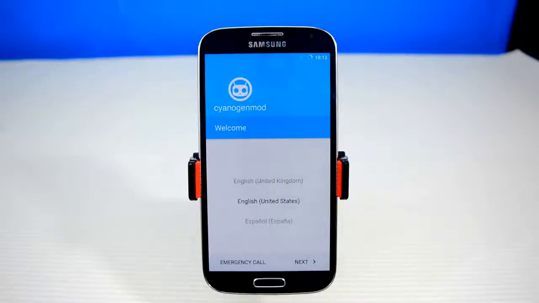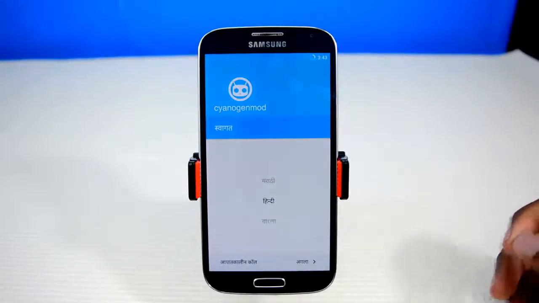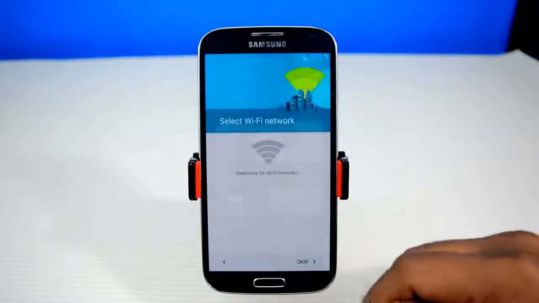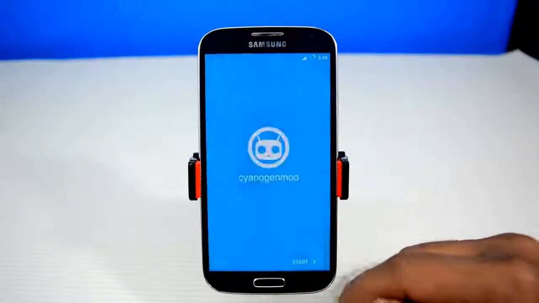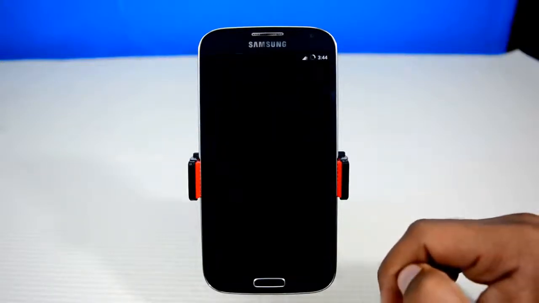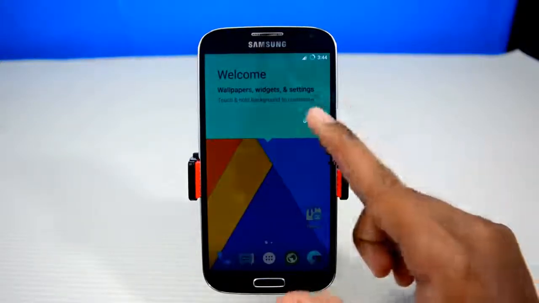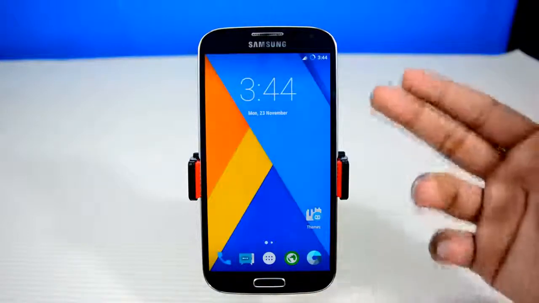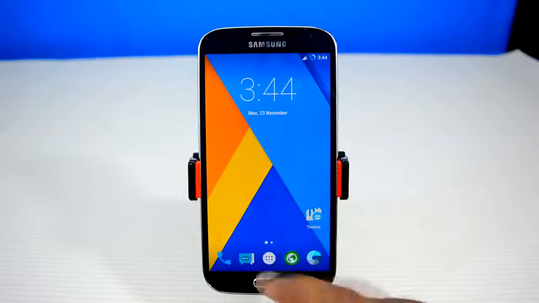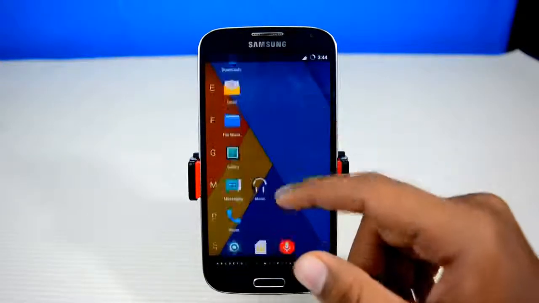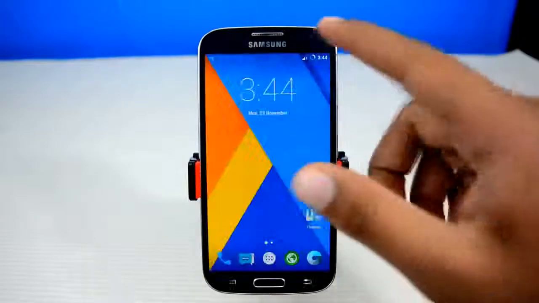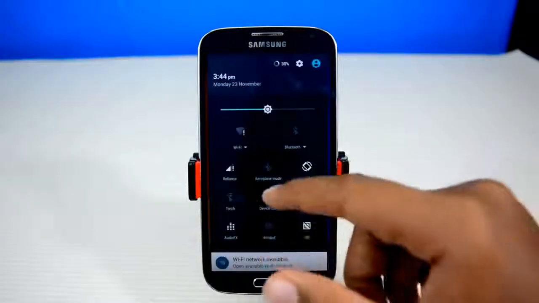And it's booted up. There we have the welcome screen. Let me select the language and get through this quickly. And hooray, there we have the new ROM. No TouchWiz, near stock Android, and no bloatware, and you get to choose what apps you want. With the new style launcher, very smooth and responsive, and even the notification bar looks great.